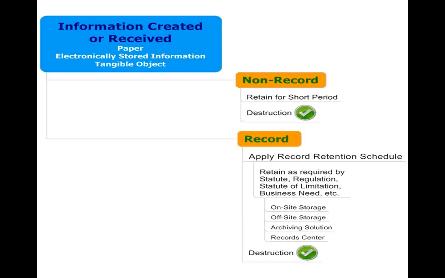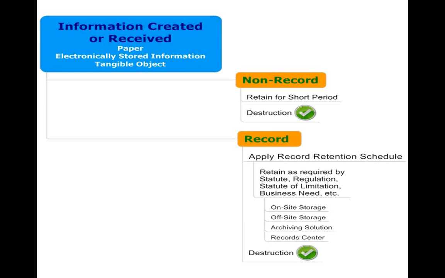Information is basically all the information that's created or received by a user during the performance of their duties. And we break them down again into records and non-records. A non-record is something you retain for a short period of time because it has no business value or little business value, and it's not subject to any kind of statutory or regulatory record-keeping requirements. Things like copies and drafts and emails about going to lunch are good examples of non-records.